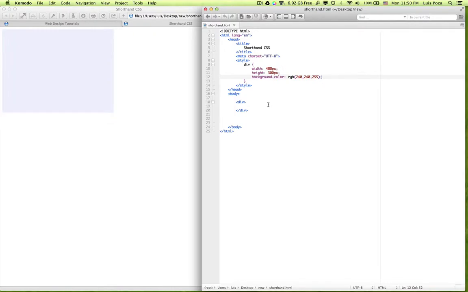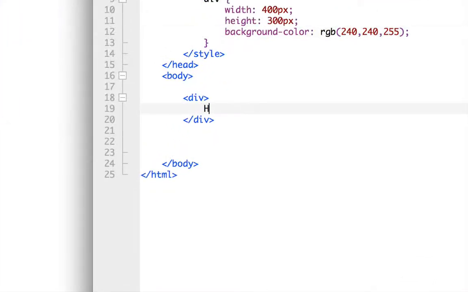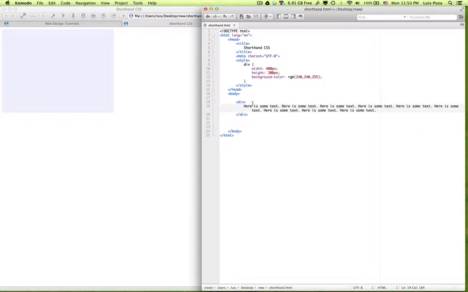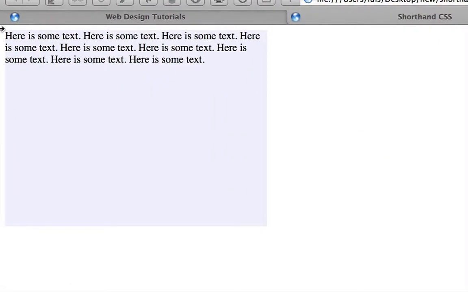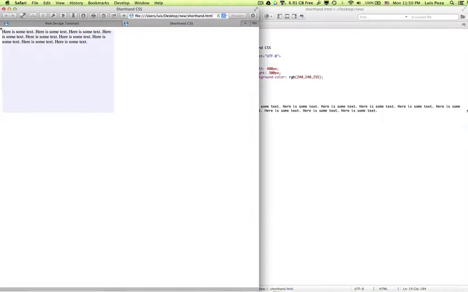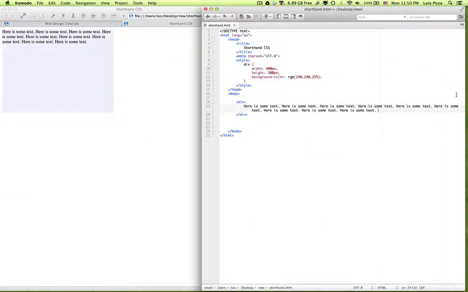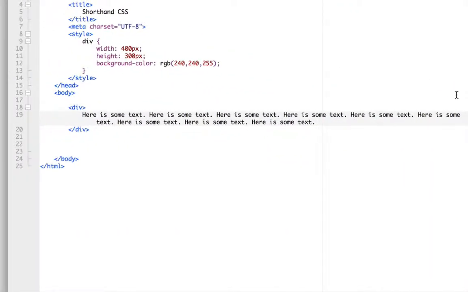So if I type into it, let's say, here is some text. And I'm going to put a space after that. I'm going to select that, and I'm going to copy and paste it several times, and we're going to see what that looks like. So I'm going to reload here, and you can see how the text fills up at least the top left side, really the top, but from the left, of the div. All right, so that's without any kind of styling. So let me show you now what I'm talking about when I'm saying that we're going to learn some shorthand.